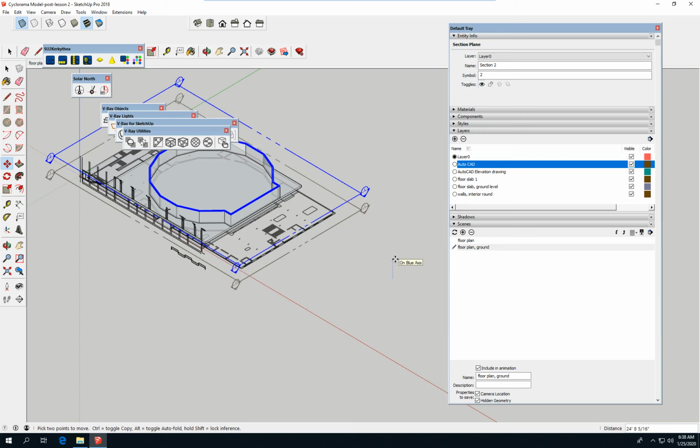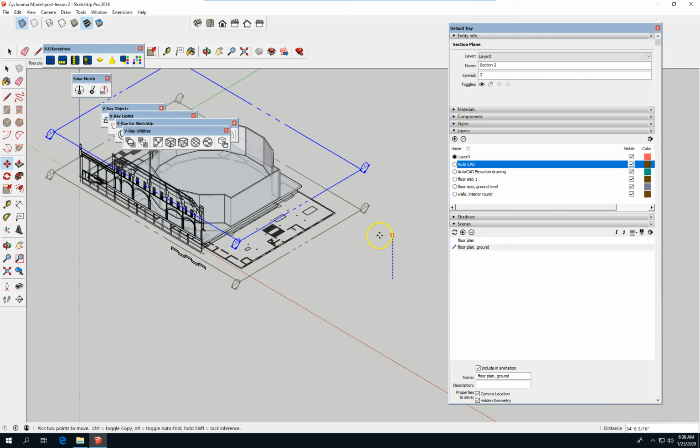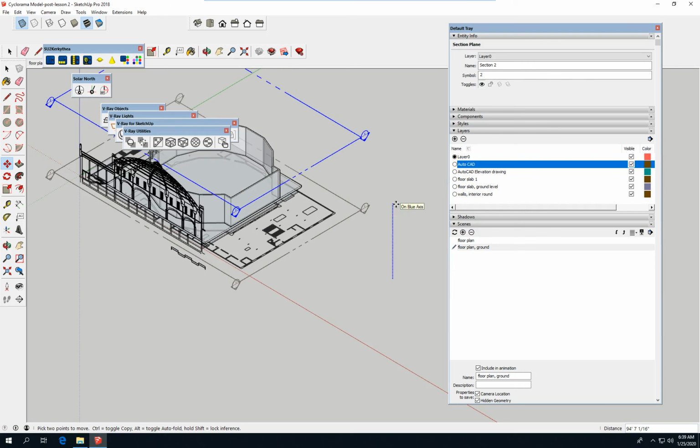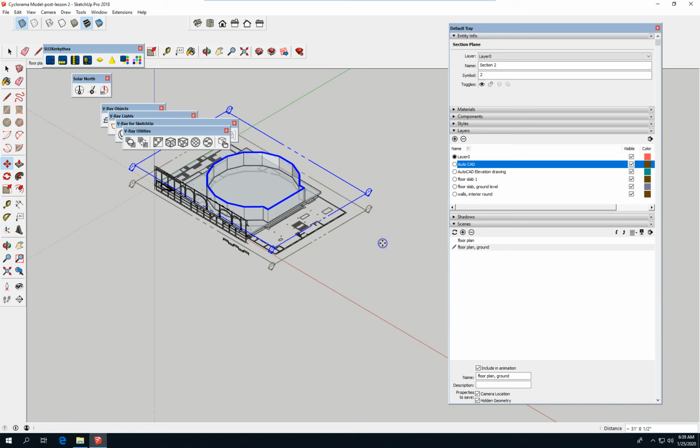Well, let's see. First, I'm holding the Shift key and align it. I'm going to snap to the ground plane on the podium. A little hard to do here. Let's see. Let's just put it here provisionally, and then I'm going to go back to my back view.